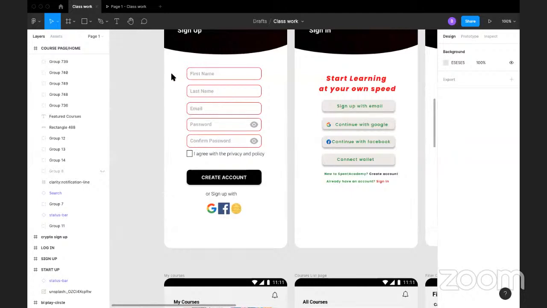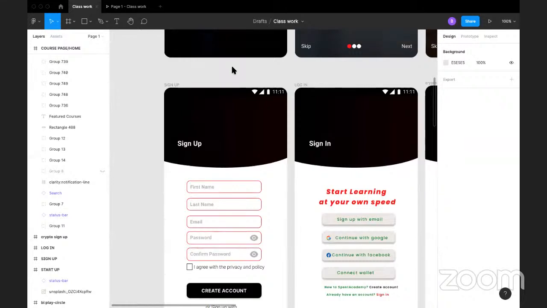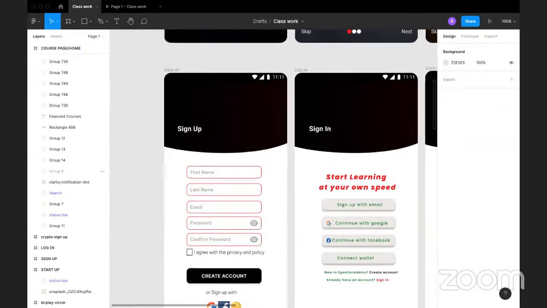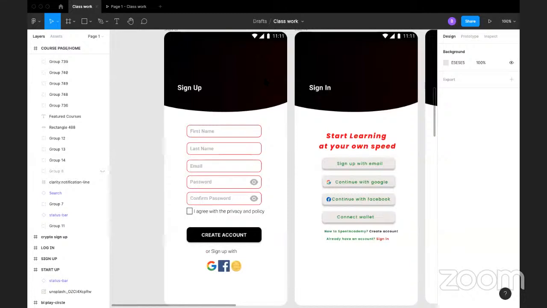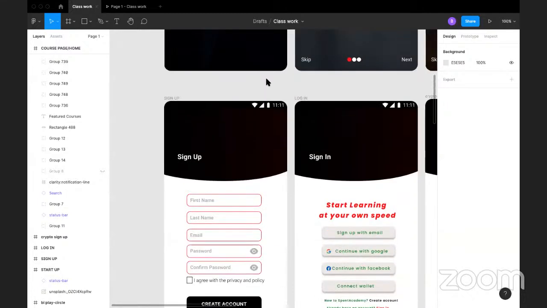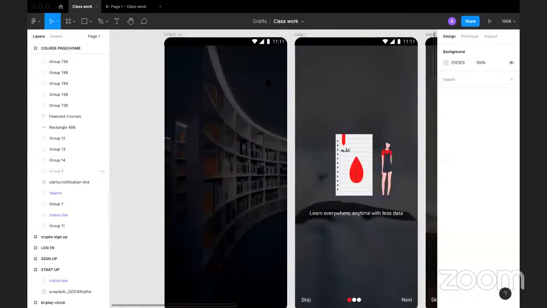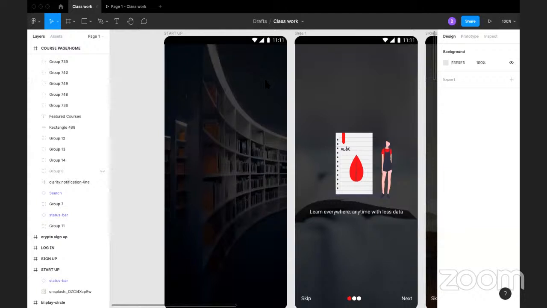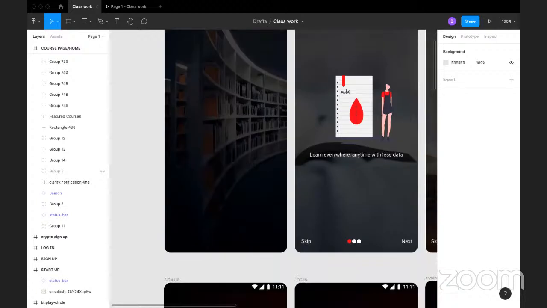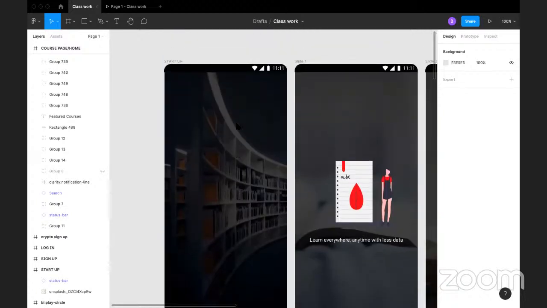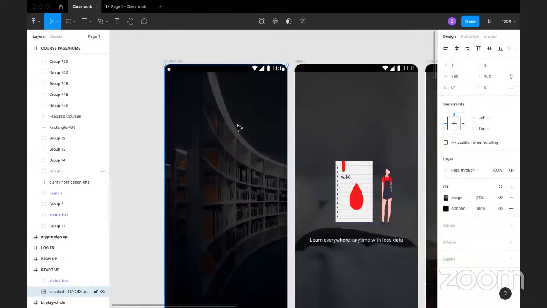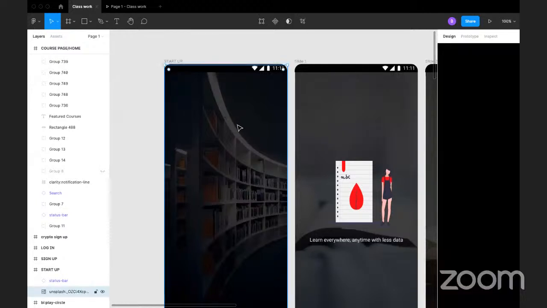I think the design is okay, it's good, but I think it has accessibility problems. If they were to test it for accessibility, I think there will be issues because the colors and the contrast, I don't think they are contrasting enough. And for this overlay, that picture at the background of this splash screen, it's cool, but the overlay doesn't really make us see the picture at the background.